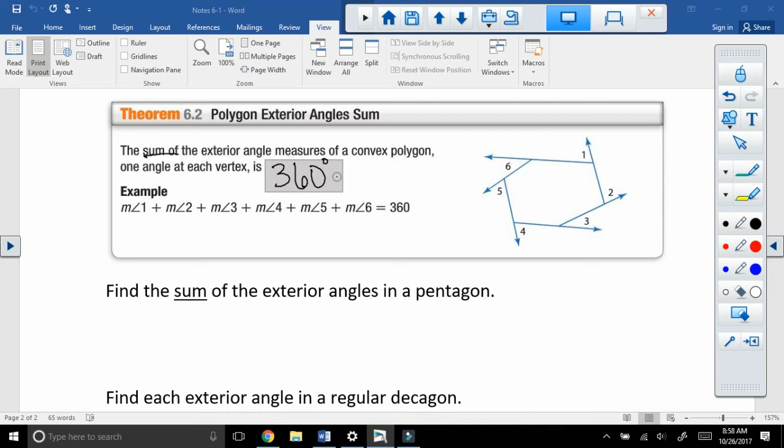So it could have 20 sides, all of the exterior angles are going to add up to 360. Could have 100 sides, and all of the exterior angles are going to add up to be 360, because they're just going to keep getting smaller and smaller each time. So when the directions say find the sum of the exterior angles in any shape, you're just going to say 360 degrees, and you're done. Short and sweet. You just have to remember it, and that's kind of the trick.